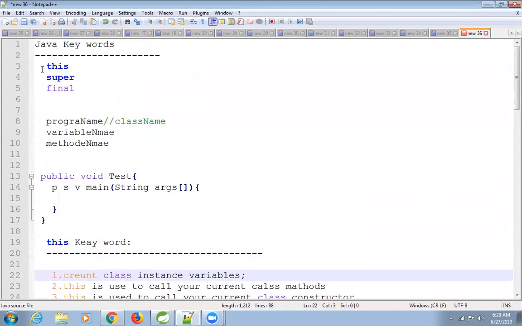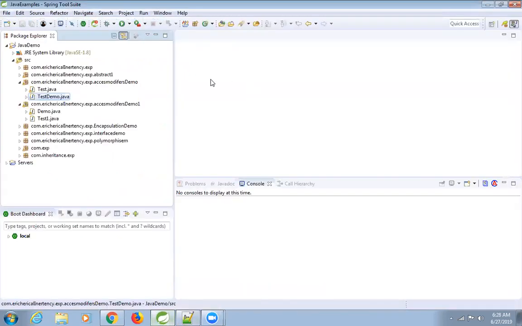So why do we use these super and final keywords? Let me look into yesterday's example.